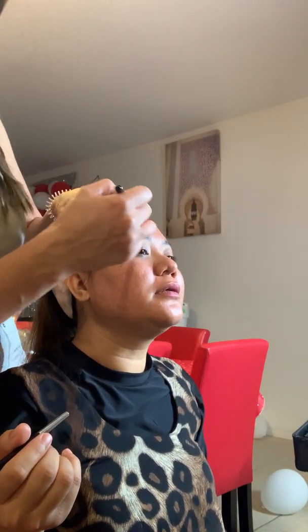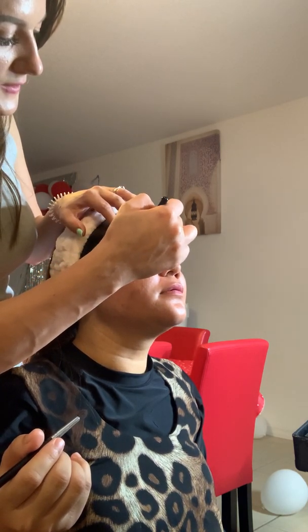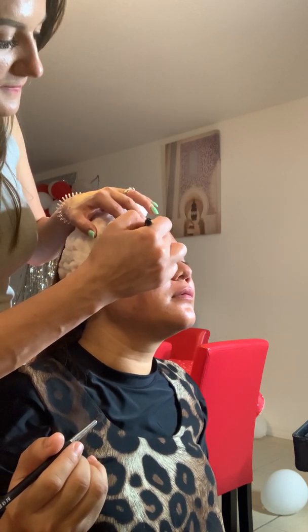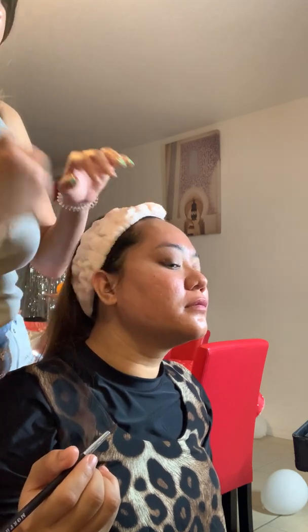Never do it with your finger. Your finger contains oils, and once the oil touches eyeshadow, that's it. It's stuck. We're taking a clean brush, and we just kind of blend it up and stretching. That's it. We're gonna take more.